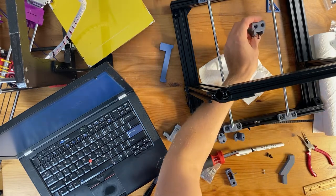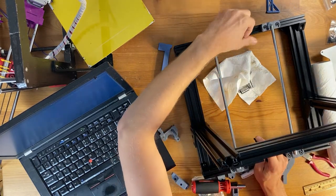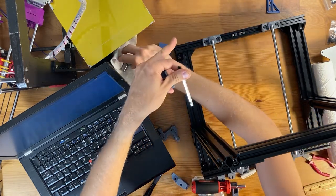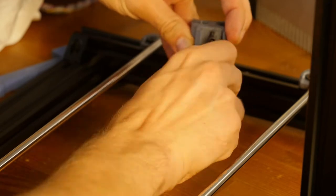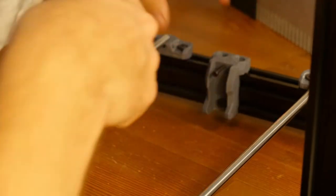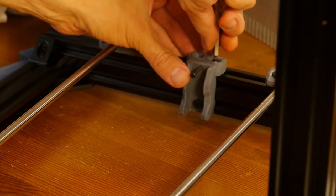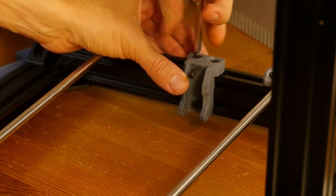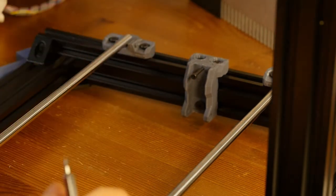So let's start with, I'll just bring the whole frame in a little bit. Hope this is visible enough. And that's the greased bearings that are sitting here. Maybe I can move them out of the way. Maybe I'll start with the bottom T-nut. Okay, that's holding. And now I can slide this around at the top. One and two. Okay, that seems to be holding more or less in place. That's what we want.